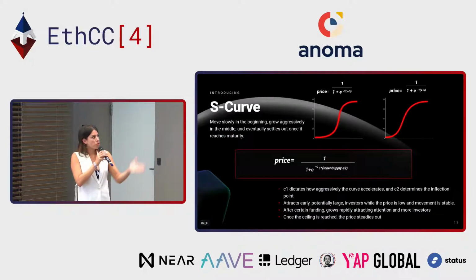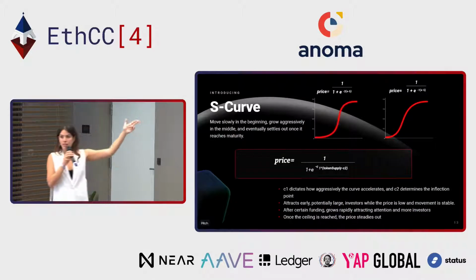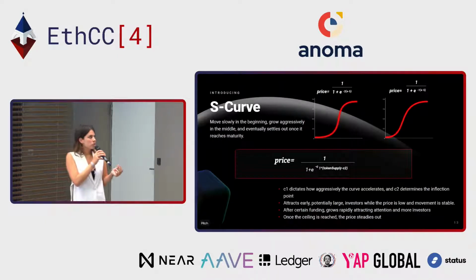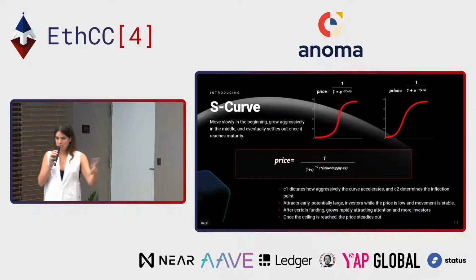But then you could do that growth through a certain amount of time, but then you would have it stabilize at a later portion. So you could say once we reach this level of maturity, then we would like it to calm down. And this one matches most closely to a project being launched. You have your slow growth in the beginning while you're getting everything in order, and then you're getting tons of excitement, and then once you reach product market fit, it kind of stabilizes out, and maybe you don't need so much craziness around the token.